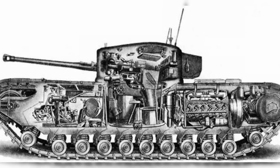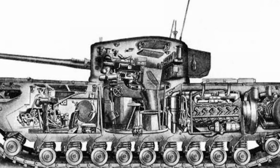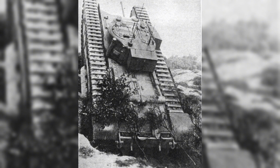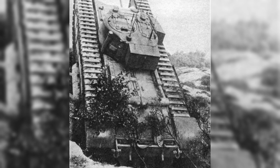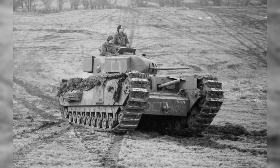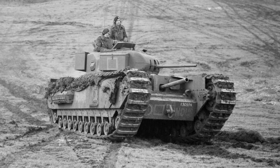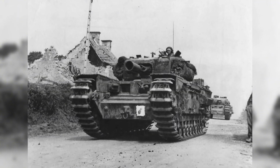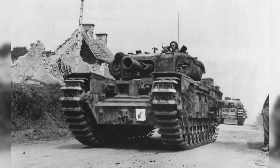Historians remain divided on the honest verdict. By pure engineering standards, the Churchill was never a good tank, underpowered, undergunned for most of its service life, plagued by mechanical failure in its first 2 years. But by the standard that actually mattered in 1940, could Britain field an infantry tank fast enough to matter? And could that tank survive what nothing else could survive? The verdict is less complicated. It did what it was built to do, longer than anyone who designed it expected it to last.